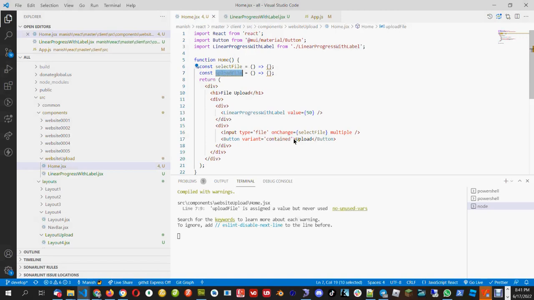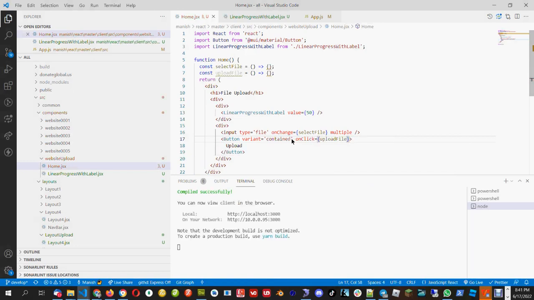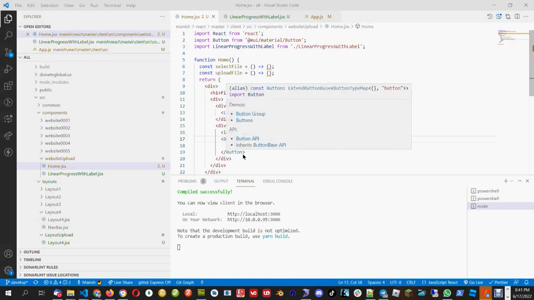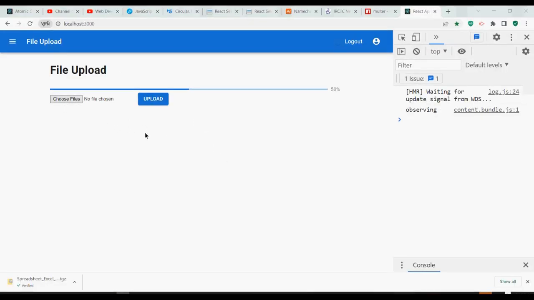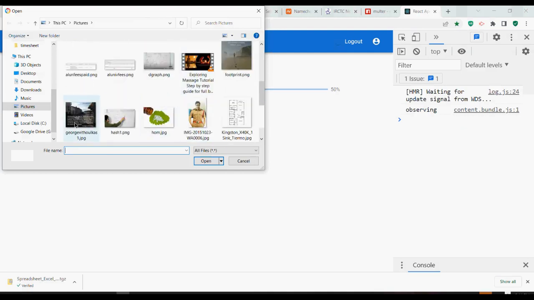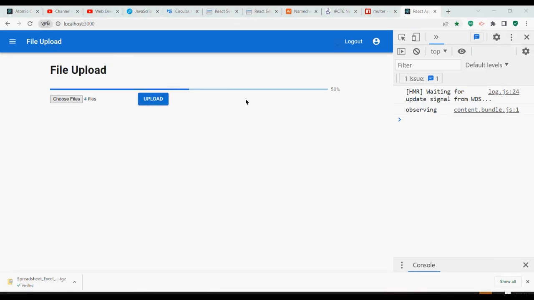So let's call this uploadFile on the click of this button. Okay, so that's all we have to do. We can choose multiple files now. So 4 files selected, and when someone clicks upload, the upload process will start.